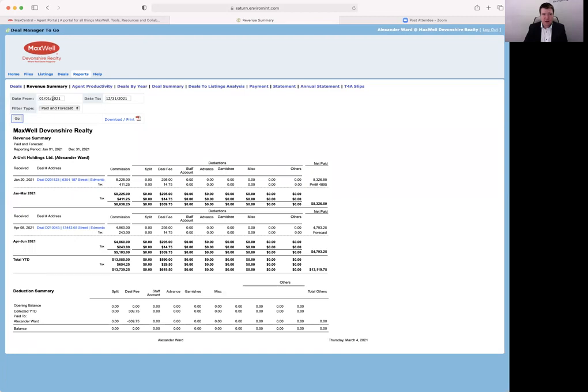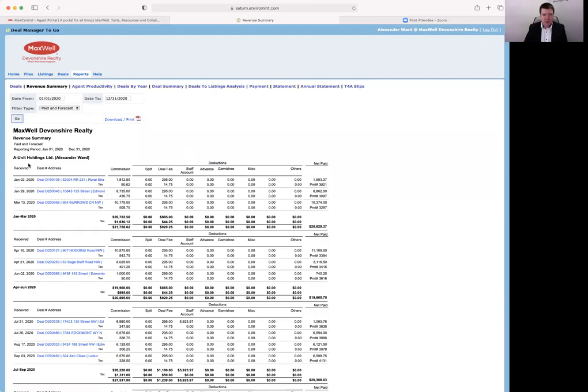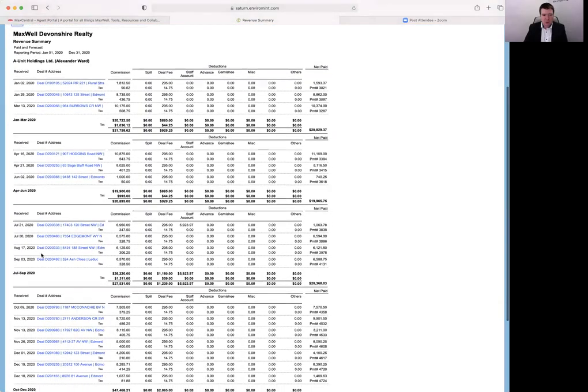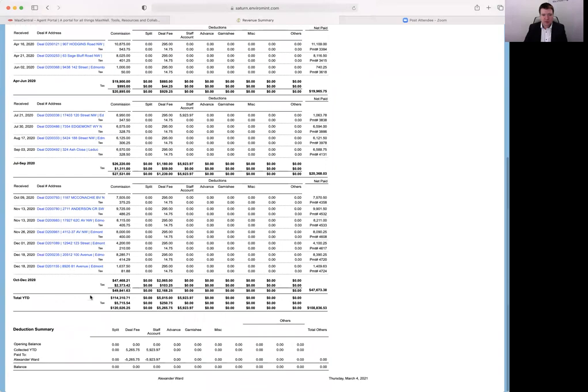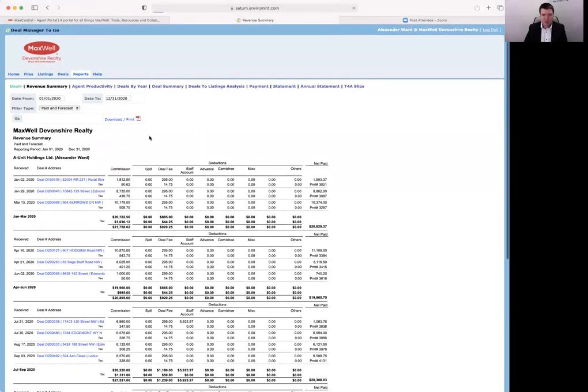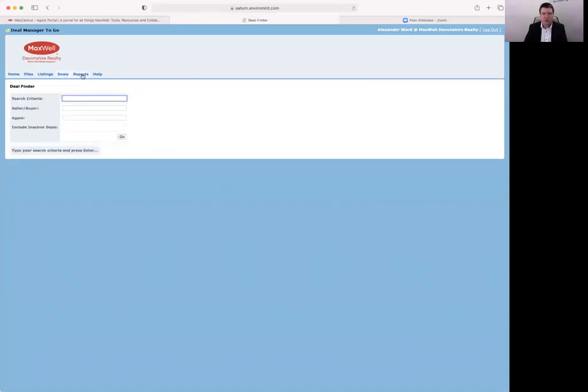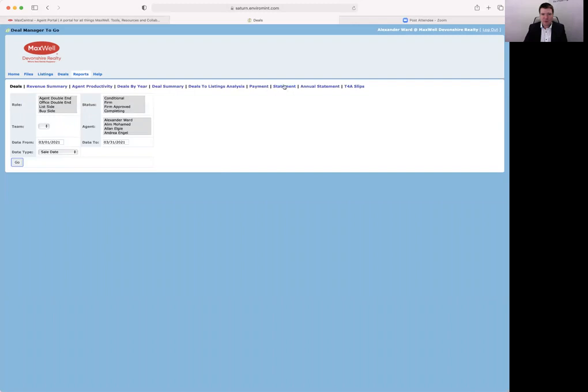So then if I went back and went to 2020 and click the same thing, you would see a little bit more. So it breaks it down by quarter of when you would have received everything. It has your totals at the bottom and how much everything was. Deals, same thing. It just breaks down your particular deal if you wanted to look a little bit more, but you can just use this simple deals tool or tab for a little bit better.